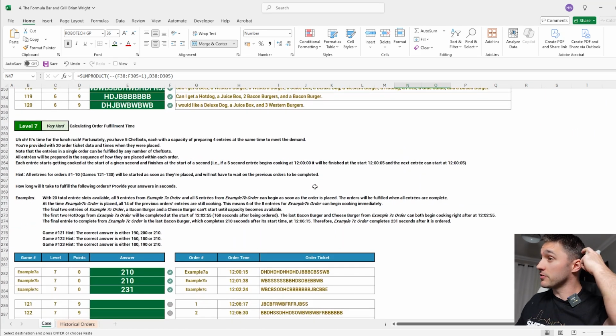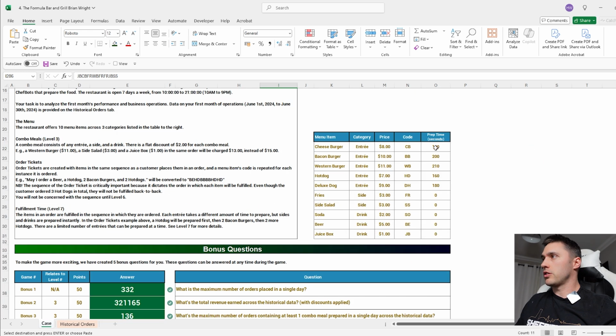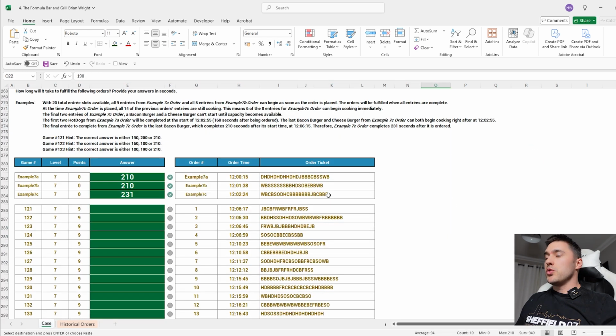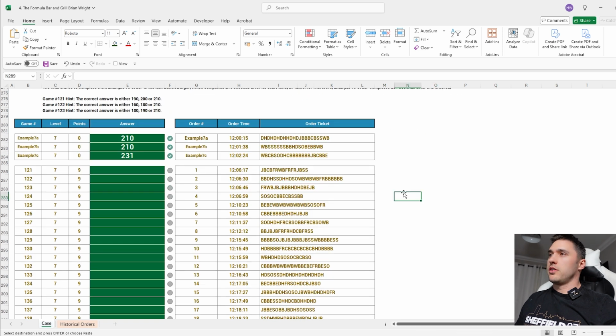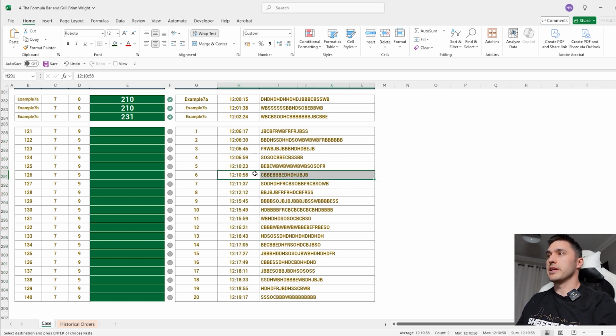Anyway, level 7, this one's fairly hard. You have a number of orders, and entrees take time to cook, the rest don't. So you have 20 slots of robots that can cook these meals, and this is kind of peak rush hour. So the tricky bit is you want to assign kind of a next robot that's available as soon as a meal needs cooking, and then determine the time it takes for the order to be fulfilled. That might not make sense, but let's build it and then hopefully it does.